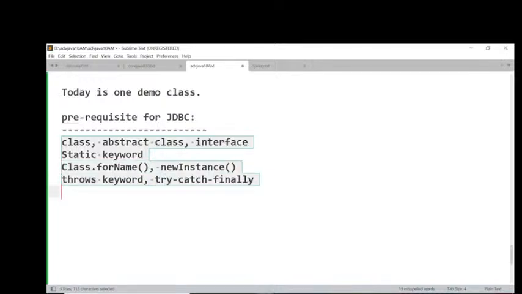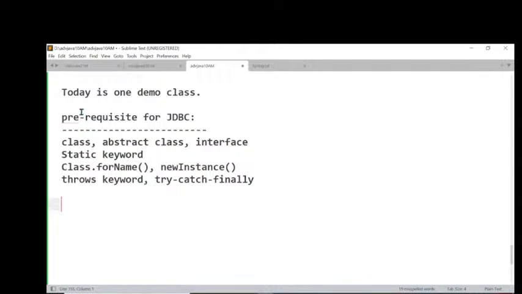Note my point: these three topics we have to understand fundamentally. I think you're not responding properly, in the sense you're not having much awareness of these topics. Don't worry. From the next class onwards, I will take all these concepts, right from the prerequisites onwards. Have trust in me. Definitely, I'll fulfill your requirement totally, but continuously we have to come for the classes. Then we are able to understand clearly, right?